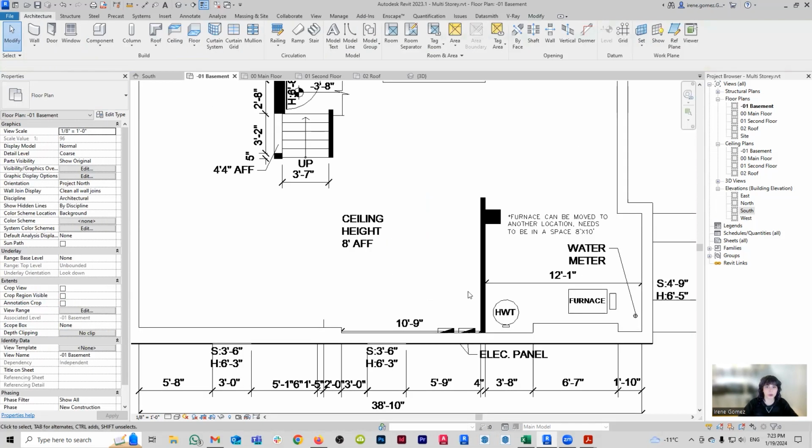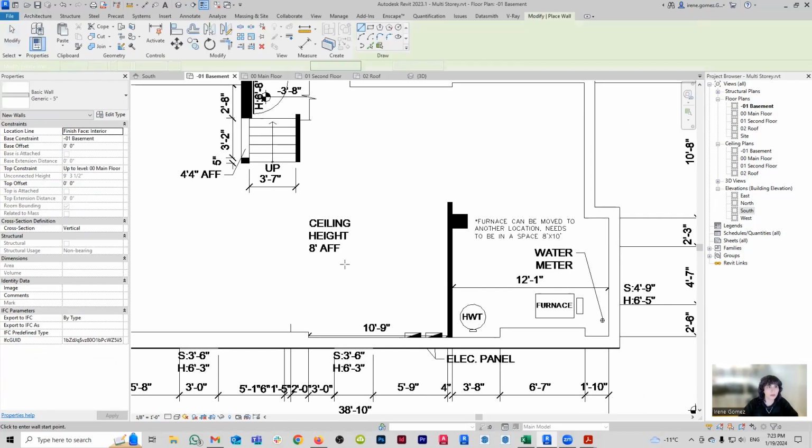So what we're going to do is go to our basement. We're going to go WA. And what I can do here, as you can see on the top constraint, is give it an offset. So I can do a negative, and that is going to make it go under that height. So minus 15.5 inches, enter. That's how much it was, right? I already forgot.